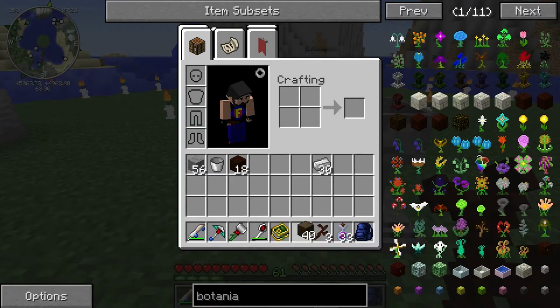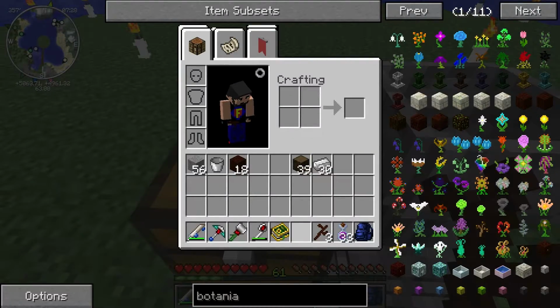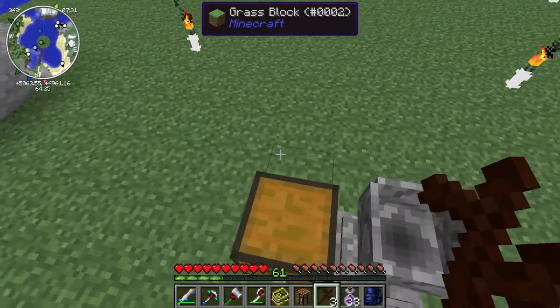And then we should also make a crafting table, because that might be important, Fabio. Might be a good idea, Fabio. You might want to think of things ahead of time, Fabio.